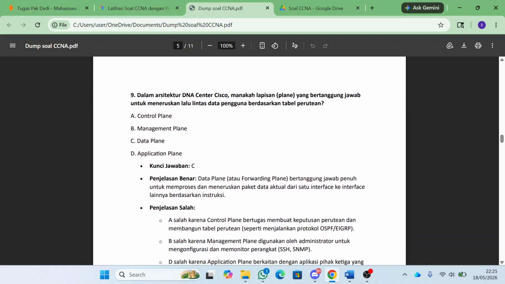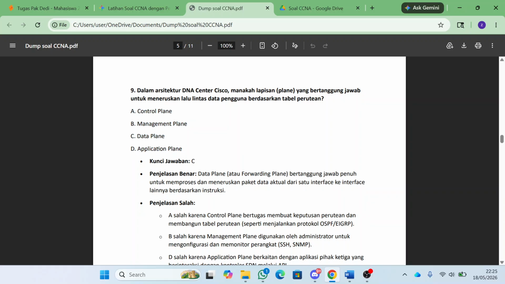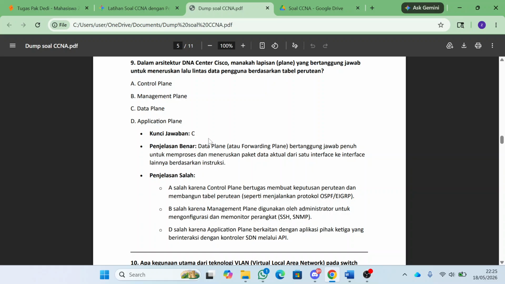I'm gonna move to number 9 right here. In the Cisco DNA Center architecture, which plane is responsible for forwarding user data traffic based on the routing table? As you can see right here: control plane, management plane, data plane, application plane. So the correct answer is C. Why is it right?